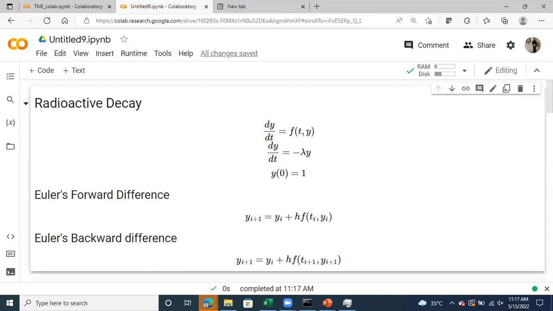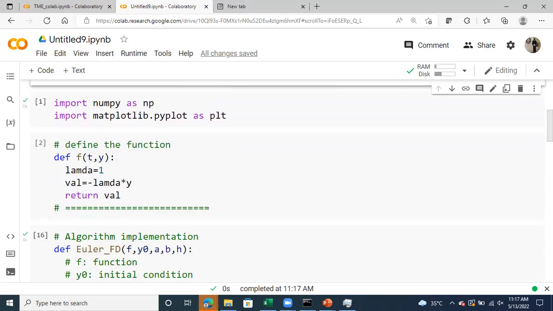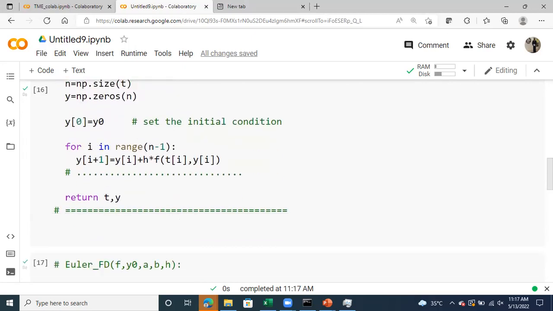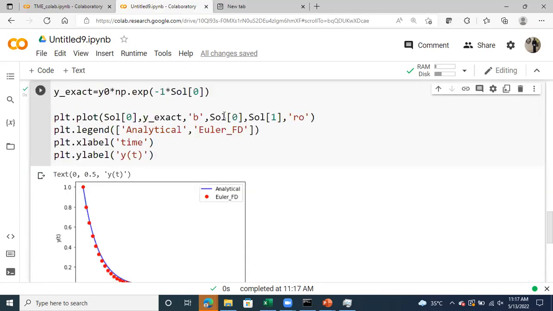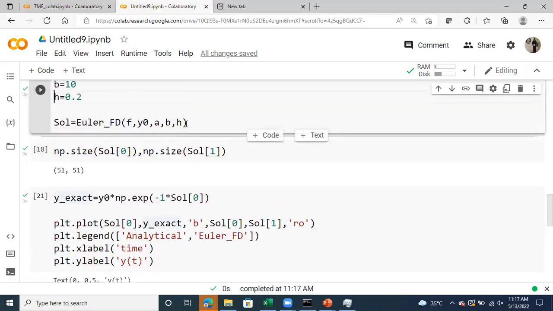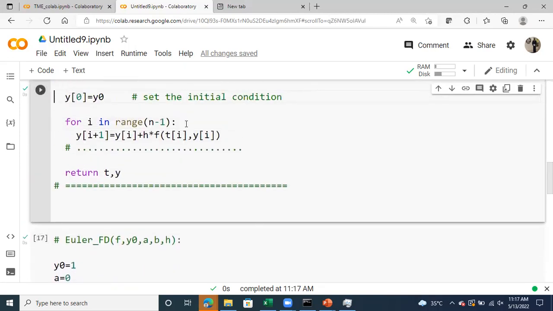Now I'm going to convert it. See the expression for Euler's backward difference method. So it is yi plus 1 equals yi plus h times f of ti plus 1, yi plus 1, right? So yi plus 1 is required. So I use the Euler's forward difference expression as the predictor. So I have the yi plus 1 value here. This is the function. So this is the yi plus 1 value. So I say this is a guess value, right?